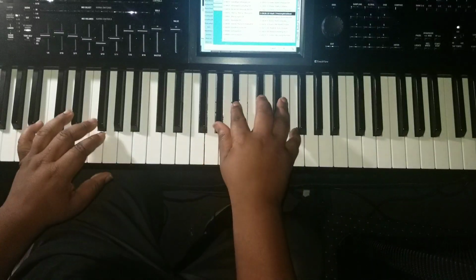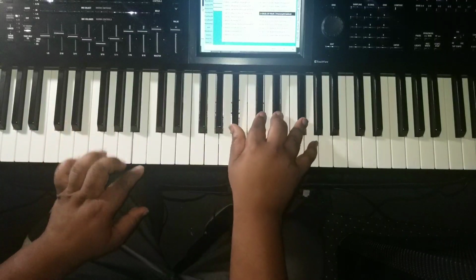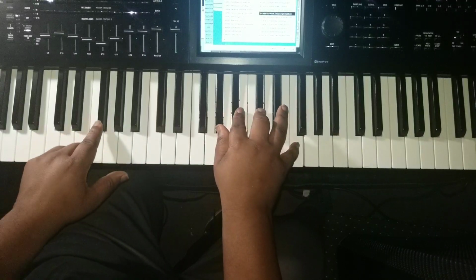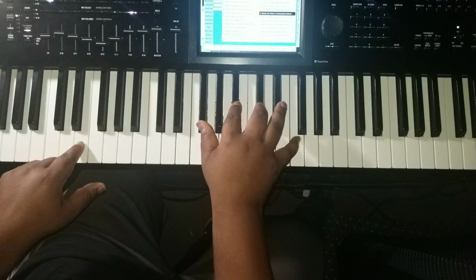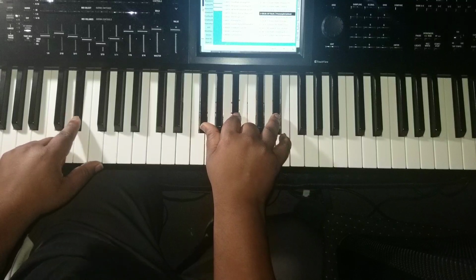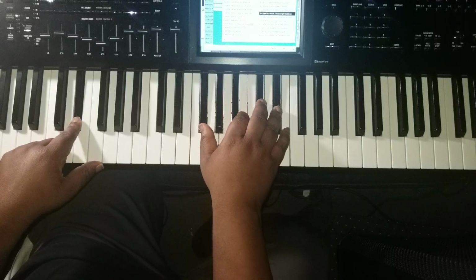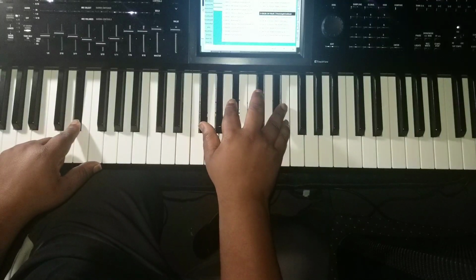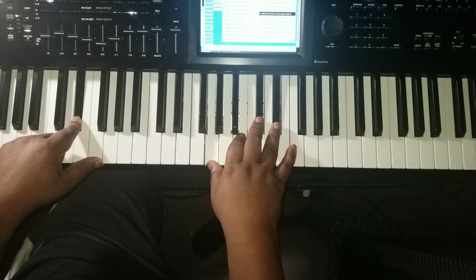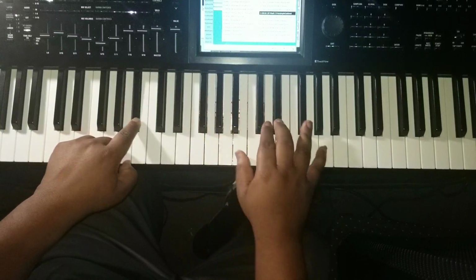So let me play the whole chorus. E7, back to the G flat 7, and then E with the G flat triad, and then you got the E flat minor, and then you got the 7. Sorry, what did I give you? There we go. You got the E flat 7, and then that takes you to the A flat minor, and then you go up to the B flat minor.